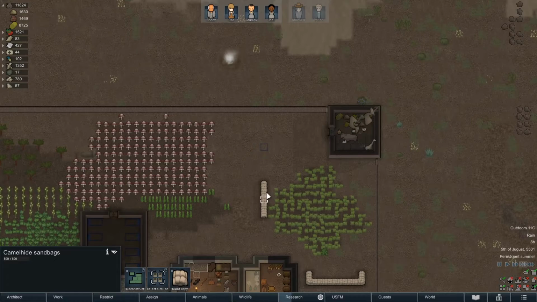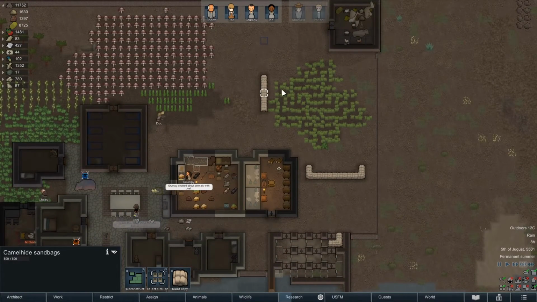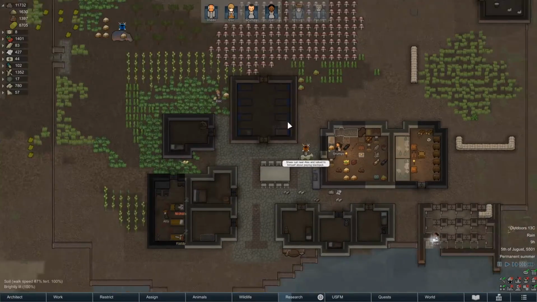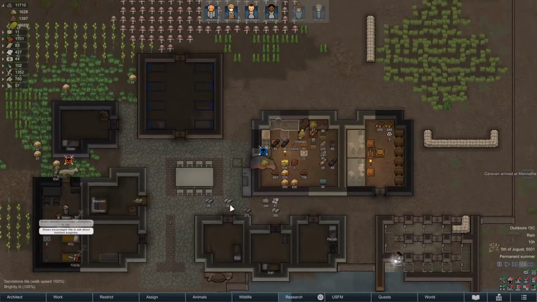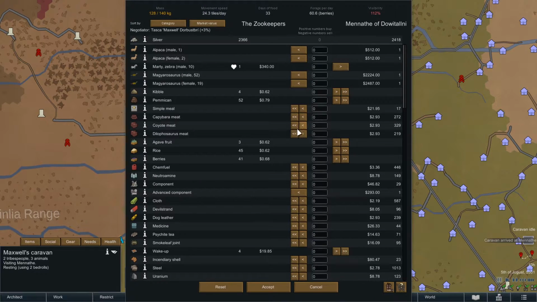Now, we could probably also get rid of these camel hide sandbags here, but you know what? They're not hurting us by being there, so I'm just gonna leave them for the moment. A little bit ugly, but aesthetics will come soon, I promise. Once we get this trap corridor up, I'm probably going to start flooring the bedrooms. I feel like that's quite important, and then we will start worrying about base aesthetics and things.